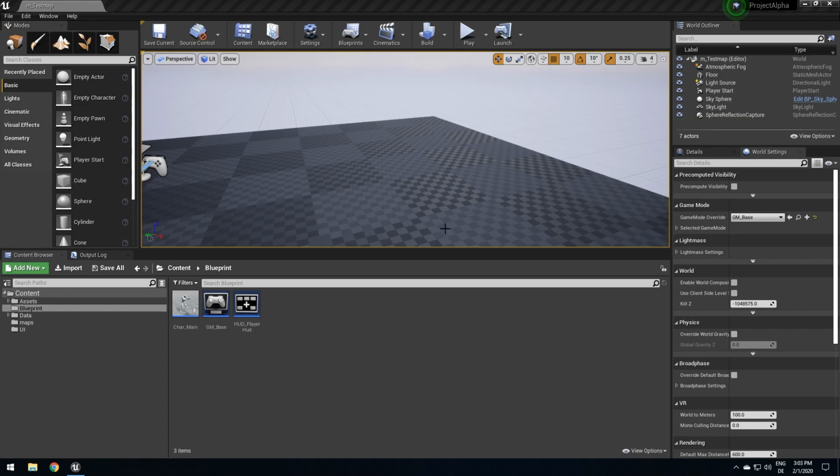So the first thing we want to think about is how do we want to deal with the inventory in general? Because we will have a player inventory. We will work on a list inventory, not a grid inventory. So this will make things a bit easier for prototyping. We can later on go into a bit more complex style of inventory, but for right now, let's just deal with a list inventory.